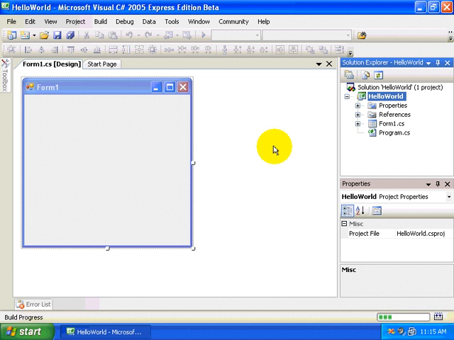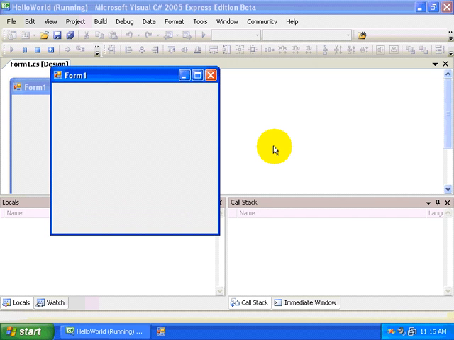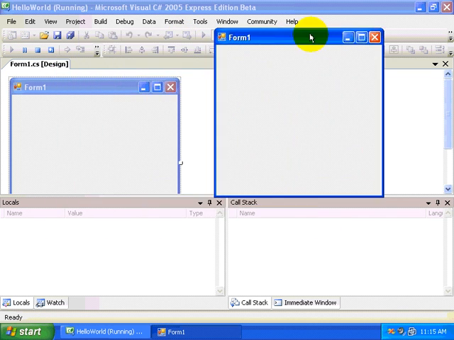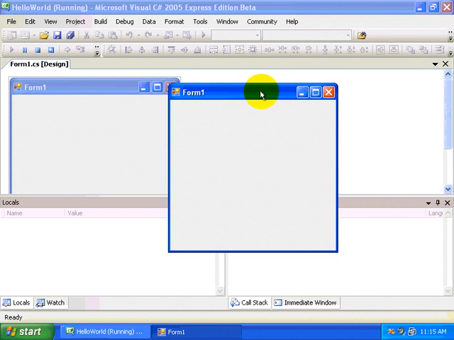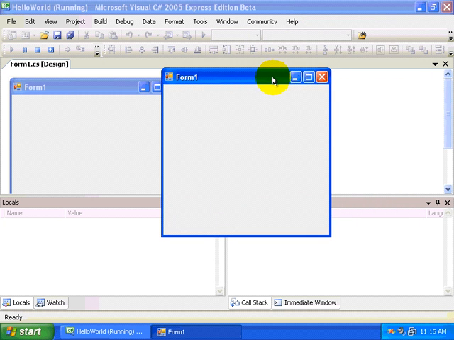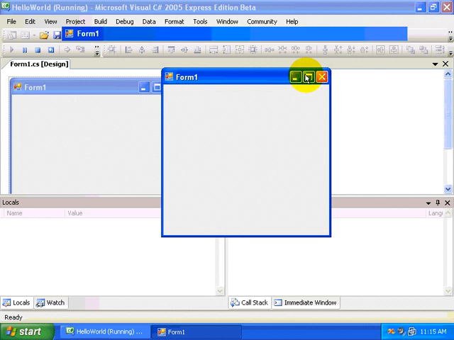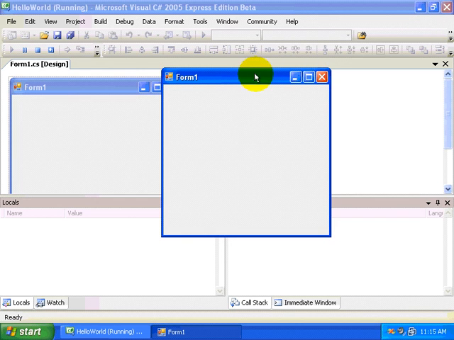And the program is compiling right now. And as you'll see, what you have is a complete Windows application. Admittedly, it doesn't really do anything at this point, but you have your form, and on the right-hand side you have your typical Windows control box, to minimize, to make it full screen, or to bring it back to its original size, and also to close the application.